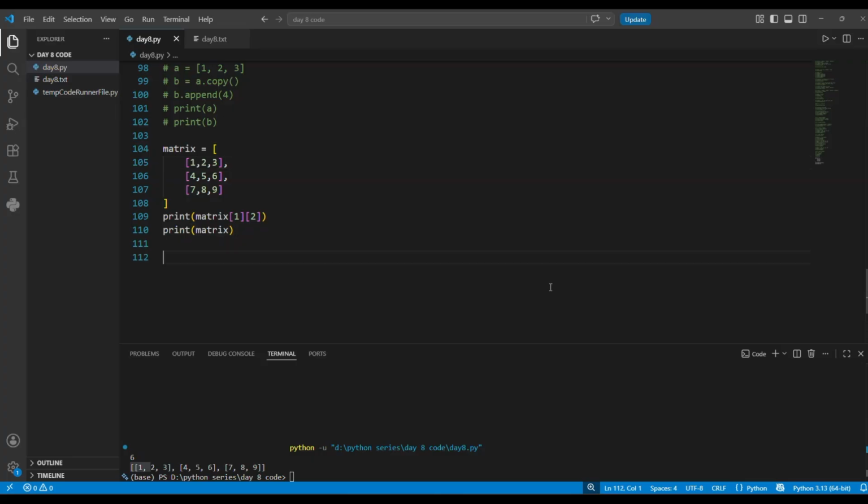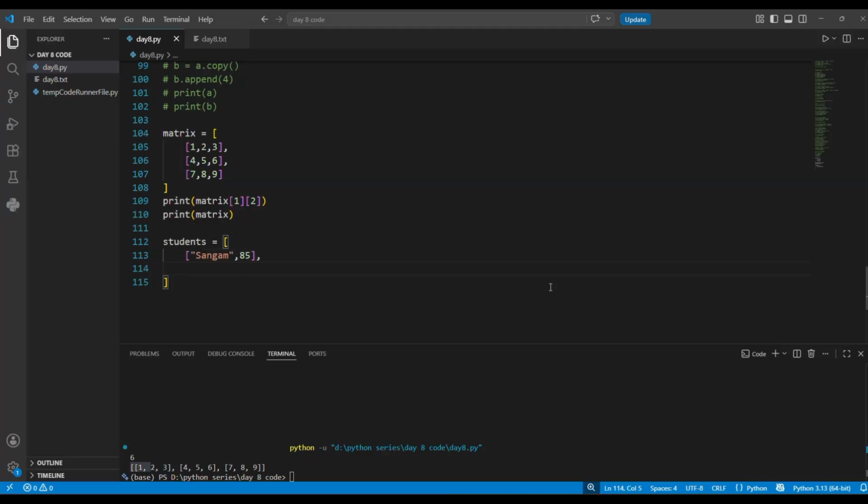Like I write here, students equal to a list, and then another list I create inside that: Sangam, 85, Simran, 92, then Aryan, 88.